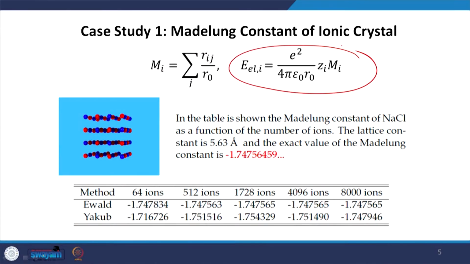So, the next thing that we did is there is something called a Madelung constant that is defined for an ionic crystal, and the Madelung constant can be used to define the energy of an ionic crystal. So, what we did, we prepared an ionic crystal. Now we are not doing the liquid phase as I have been doing earlier. Now, we prepare a crystal of the plus and minus ions, and we compute the energy, and using the electrostatic part of the energy, I can compute the Madelung constant, that is defined using this particular relation. And there are values in the literature of the Madelung constant, and this is the particular value.